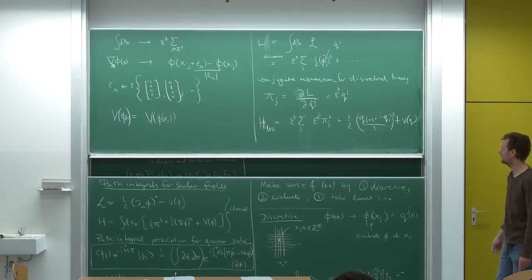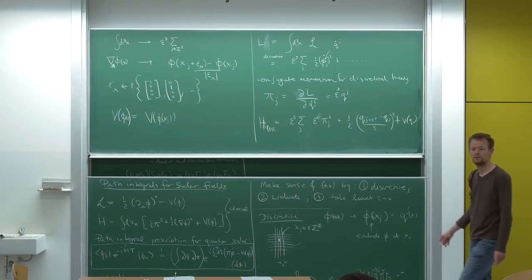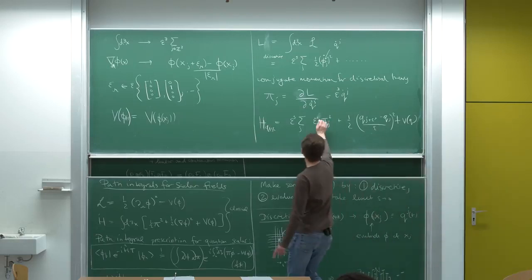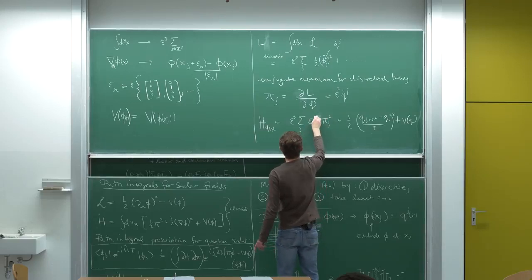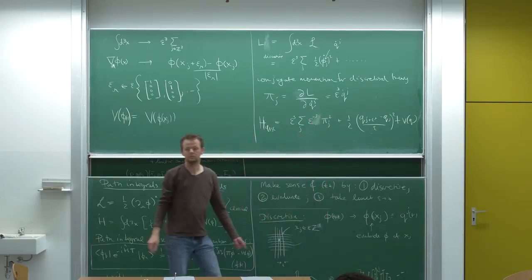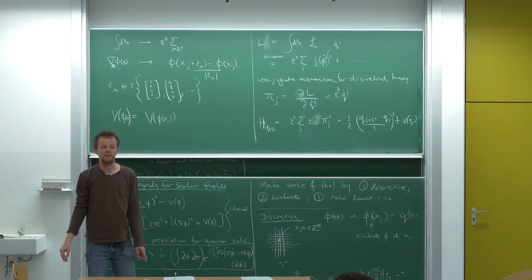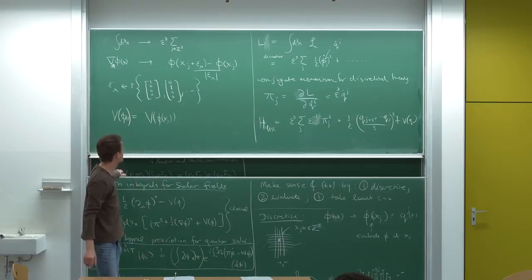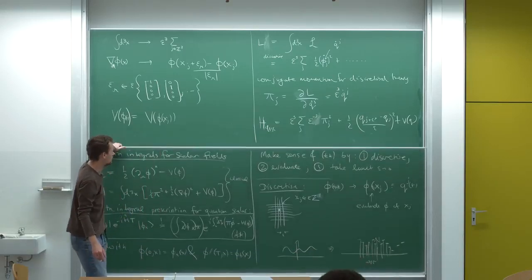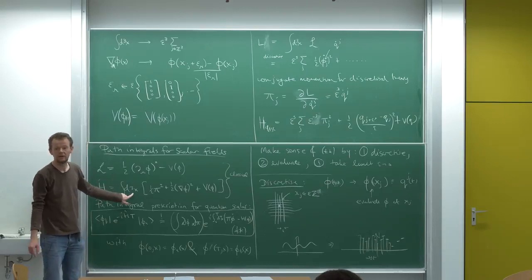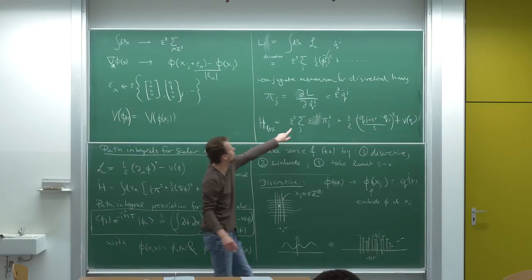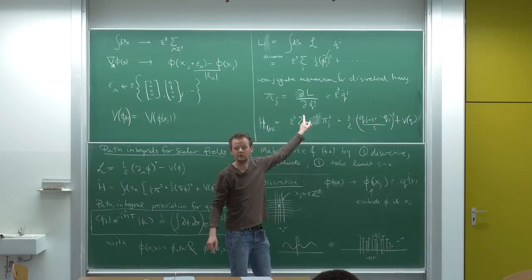I do believe that's correct. You'll have to check it. There's an epsilon to the minus 3 here, which I haven't written out very beautifully, but that looks a bit unexpected, right? If you just took the Hamiltonian and discretized, then you would have an extra epsilon cubed factor here that you wouldn't have if you did it properly.